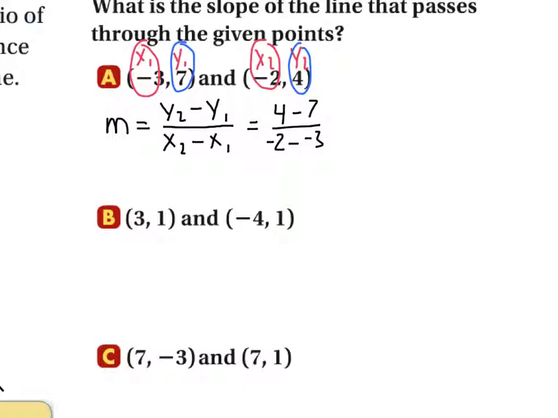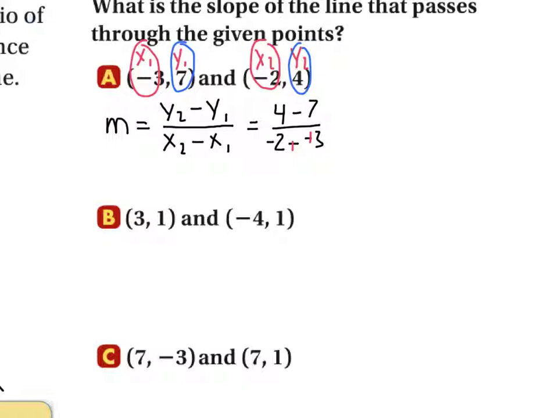Question? It's not just minus 3. No, because x sub 1 is a negative 3. Right? So it's got to be minus a negative 3. Okay? Don't mess with the signs yet. Now that we have it plugged into the formula, now we can mess with the signs, knowing that we have minus a negative, which means we have plus 3. Right?